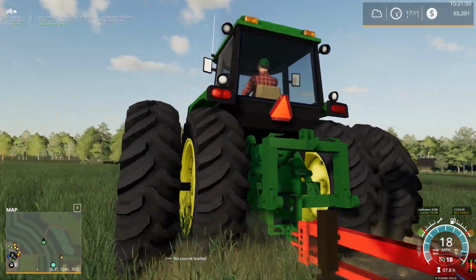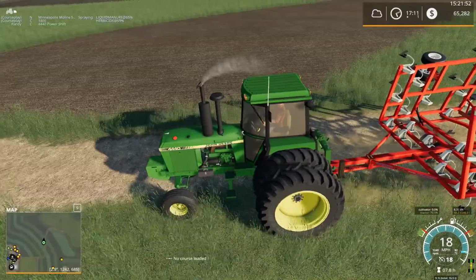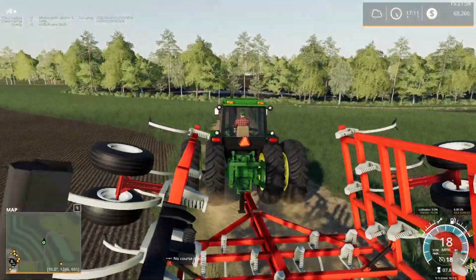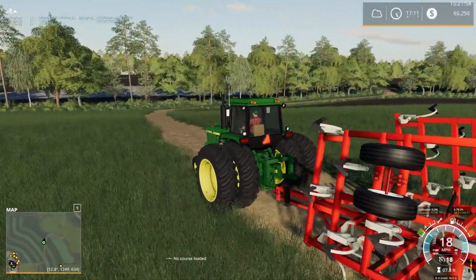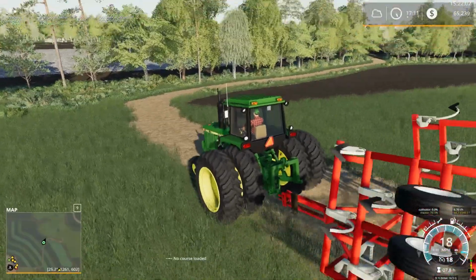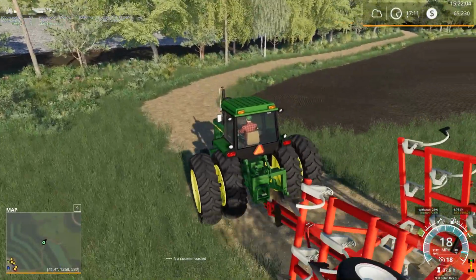That jack looks suspiciously dirty. I wonder if I missed that. Now, I forget if I took the dirt texture off. I think the dirt texture is still on all the shanks yet, I think. I guess we'll find out here once we start going around.